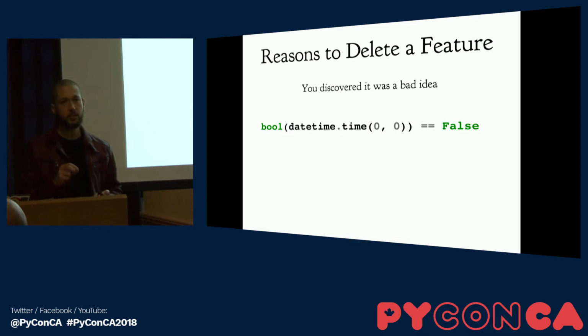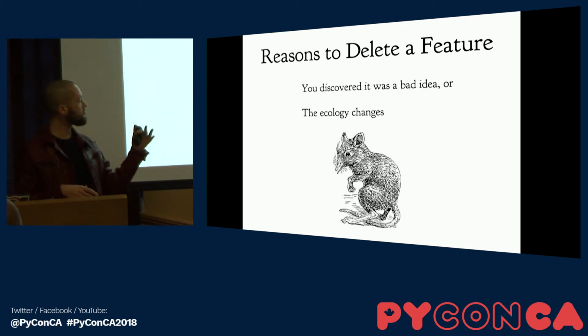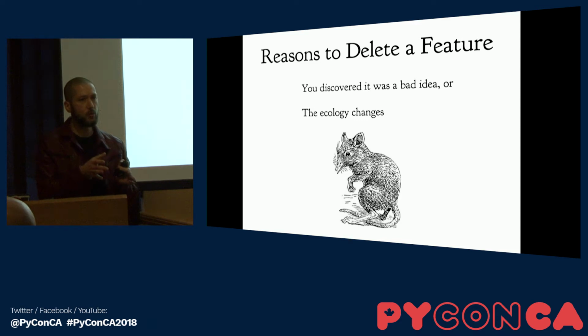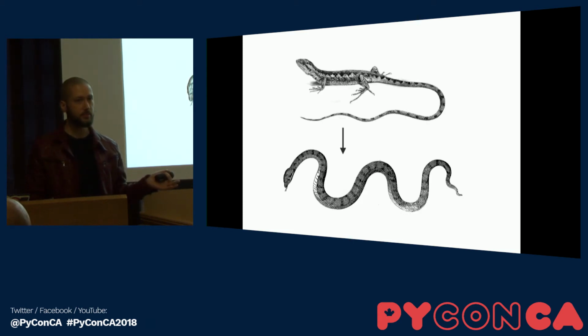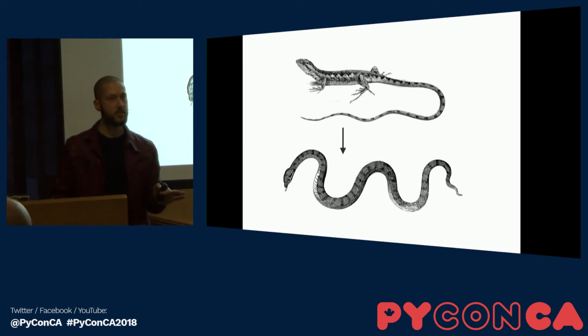The other thing that can happen is changes in the ecology. So a feature might have been a good idea originally, but then something else changes. The Python language changes, libraries that you interact with change. Like, let's say that some other deity invents something like a fuzzy, tasty mammal, and they live in narrow holes. In order to squeeze into that hole and eat the tasty mammal filling, your creature has got to lose the legs. So how do you do this? How do you prepare the creature to update its lifestyle in response to a change like this?